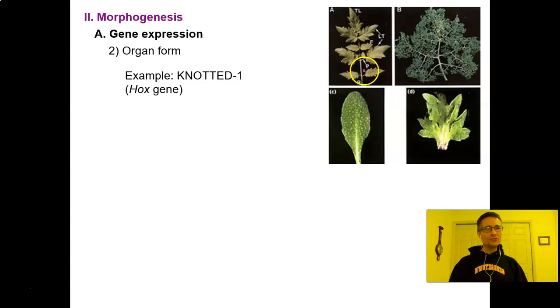But if we overstimulate knotted, what that means is we're going to make our tomato leaf hyper compounded. We're going to divide our blade again. So this leaf, sort of difficult to tell, would be compounded at least 4 or 5 times. And so this is an example of a gene that can determine the form of an organ. And here's one other example over here in Arabidopsis. So here is a normal simple leaf, but when knotted is overexpressed, notice how our normal Arabidopsis leaf becomes highly compound.